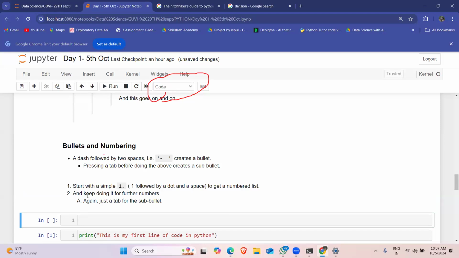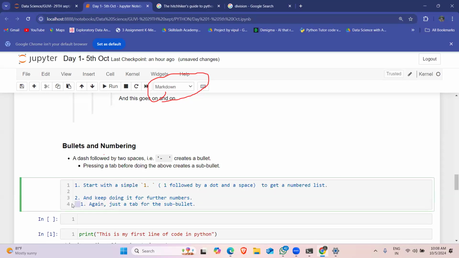So 2 spaces for the sub bullet over here. So one followed by a dot and space to get a numbered list, and keep doing it for the further numbers like this. And 2 spaces before the number, or just a tab, for the sub bullet.